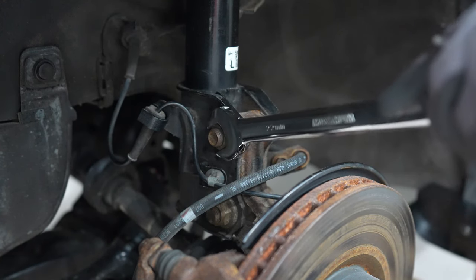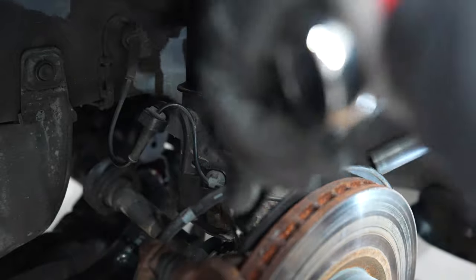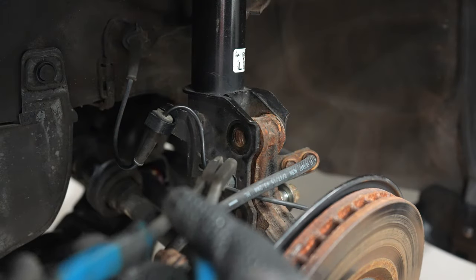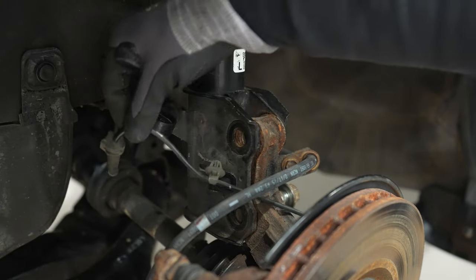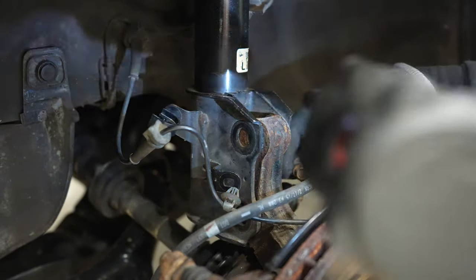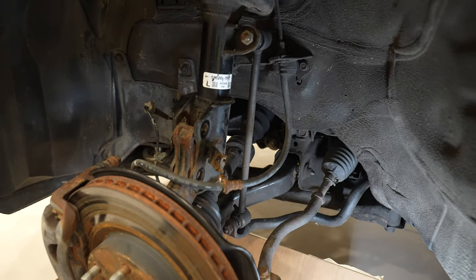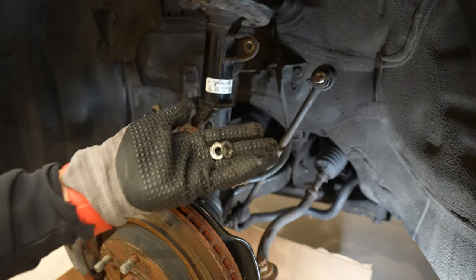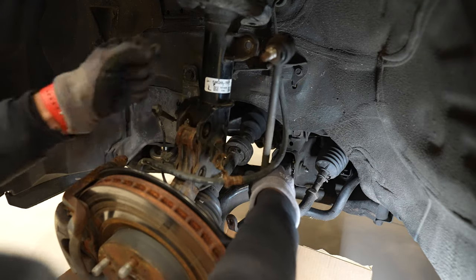To remove the front strut, place a wrench over the nut and a wrench with a socket on the bolt head, and take the nut and bolt out. For the lower one, remove the nut but don't take out the bolt yet, as there are still components on the strut that need to be disconnected. The first is the wheel speed sensor — using needle nose pliers, pinch together the backside of the plastic clip to remove it from the strut. There are two of them, and the second one you'll need to transfer to the new coilover during install. Remove the single brake line fastener on the other side, then remove that lower bolt. On the back side of the strut, you'll find the sway bar end link — remove the upper nut with a socket, then do the same for the lower end of the link and set it aside.